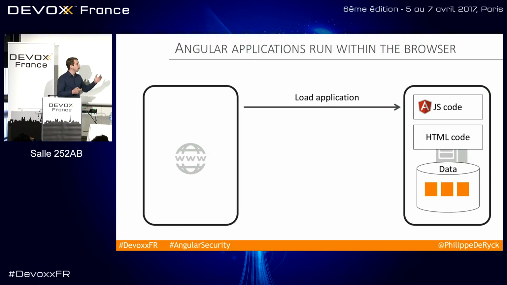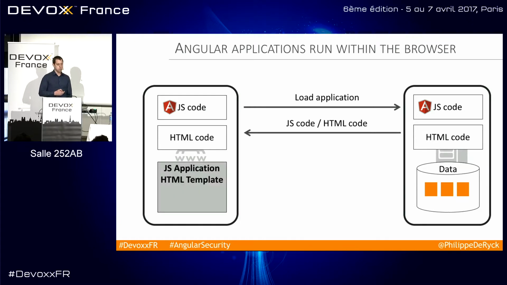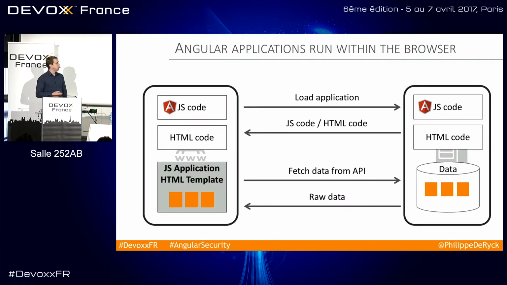What happens is the browser will load this application first. You get that application in the browser, and the application is bootstrapped. So this is Angular running in the browser. On the server side, no Angular code runs, so essentially this is a client-side application. In the application, you have all of these placeholders where you can put data, which is called data binding, one of the core concepts of JavaScript frameworks like Angular. Whenever you need data, you fetch it from the server with an API call, you get the raw data, and you put the data into your templates on the client side. And that's essentially what an Angular application does.